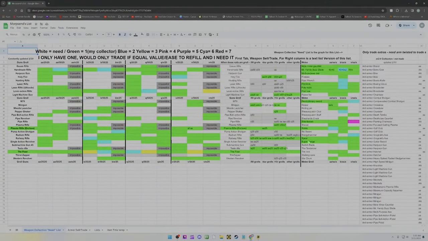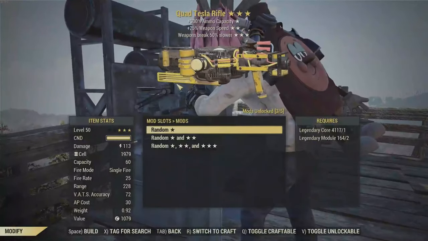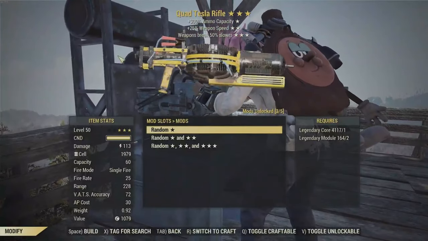All right, Tesla rifle. Where are you? All right, QE dirt. I don't even have this one yet. Well, I do now. What? All right, little Q25 dirt. Sweet. All right. That is so awesome. G roll alert.